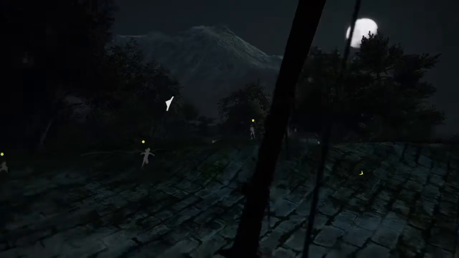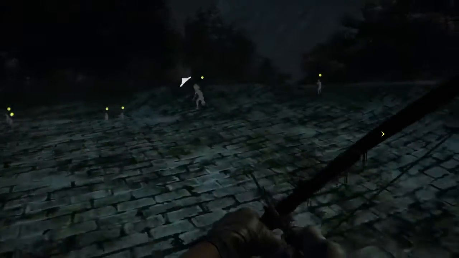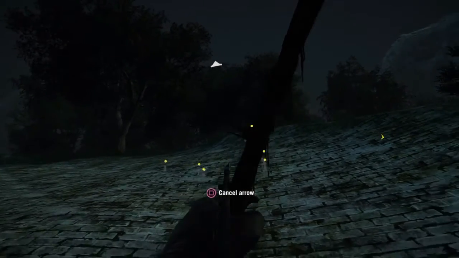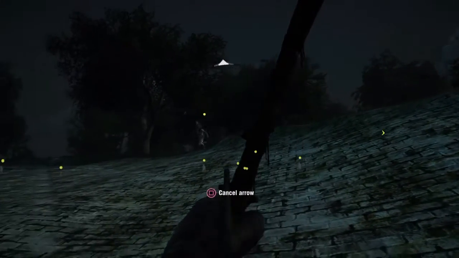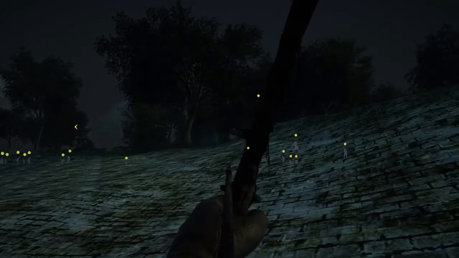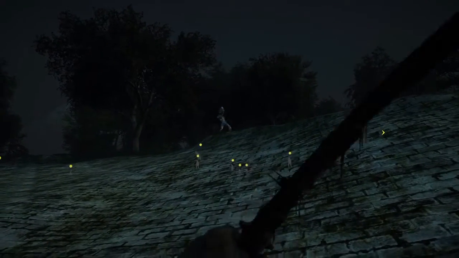Oh, shit! No, we need to get down. They're gonna find us. Oh, this guy's coming for us. Come on over here, buddy. We just want to put an arrow through your friggin' head. Oh, shit! Oh, man. He turned invisible. We gotta get him in the head. There we go.